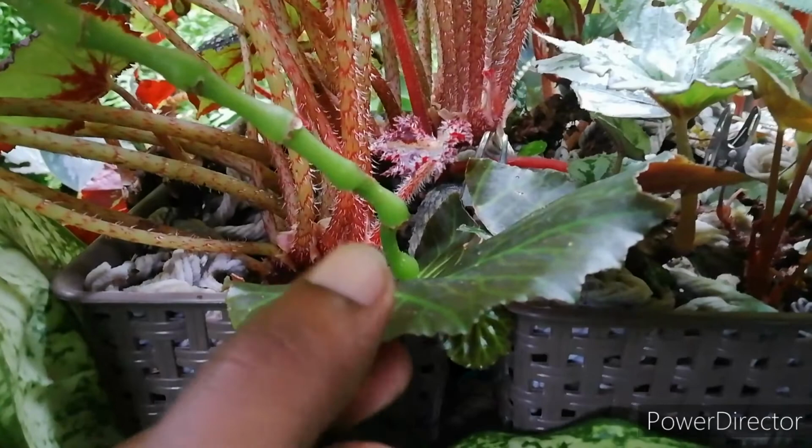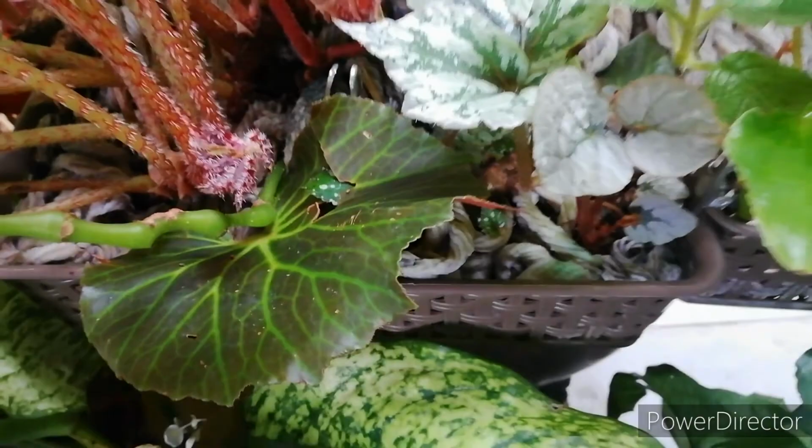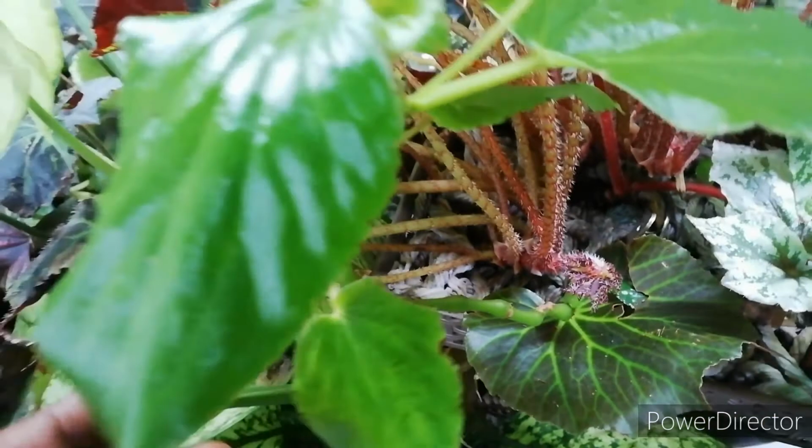I have actually planted this leaf about 3 months. A new shoot has come out over here, if you notice it. Some of it actually grown by leaves. I just roll the leaf and put it inside. And they're actually stable. Some of it is just cutting. So this particular one, I just put a cutting here and it's also stable.